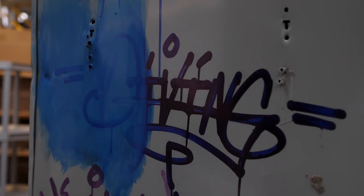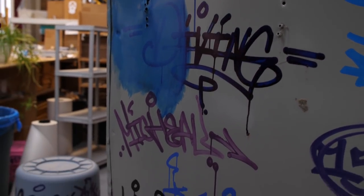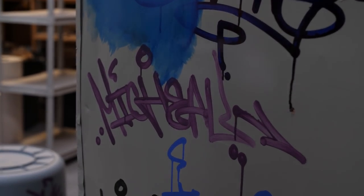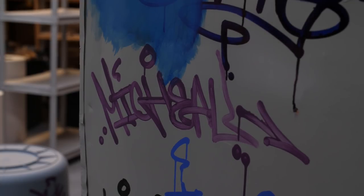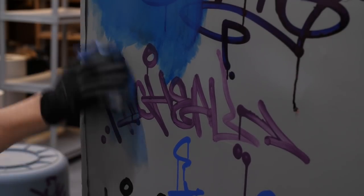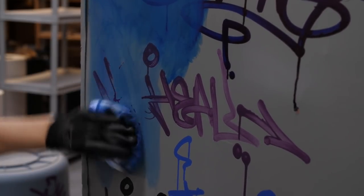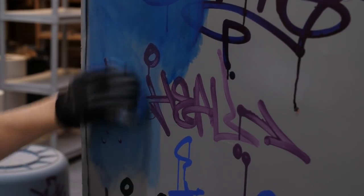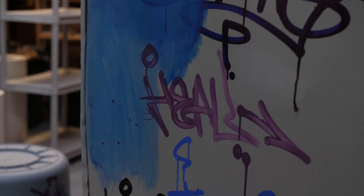Next up we've got the Ginobo. We're going to see how it comes off. Ginobo is a paint marker and I'm expecting the paint markers to come off pretty easily with methyl hydrate on a non-porous surface like this. Maybe they put some product in there to make it harder to buff — we'll find out. Yeah, that's coming off quite easily. The Ginobo is disappearing pretty consistently with just a bit of methyl hydrate. Not the most buff proof, but it gives a nice tag if you're not looking for staying power.